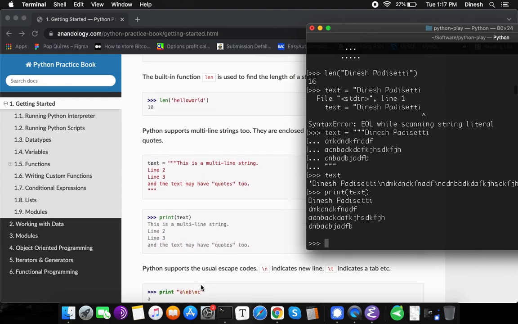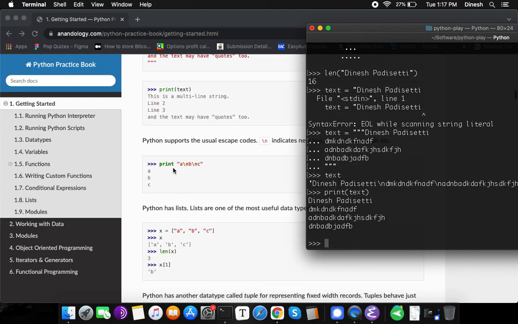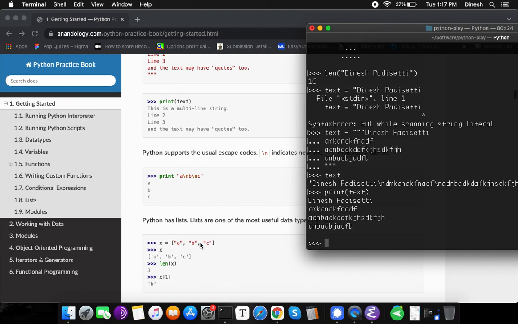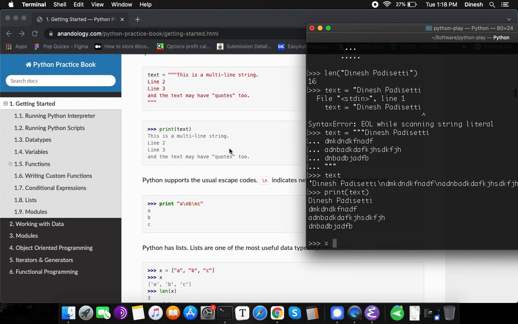So here they're explaining the same thing that we explained, the backslash n and backslash t for tabs, and there are several characters like this. You can find a reference of all these escape characters for Python or any programming language. Actually, even C has it. Every programming language has it in a way. So let's go for the next primitive data type.